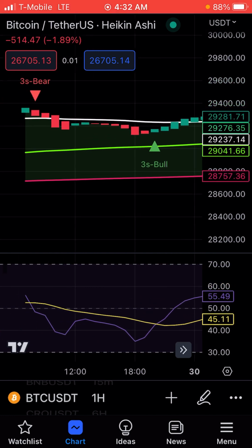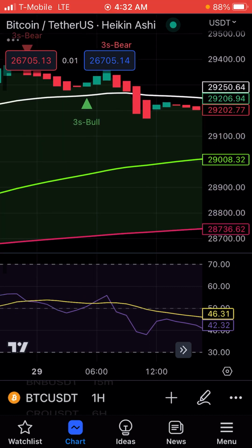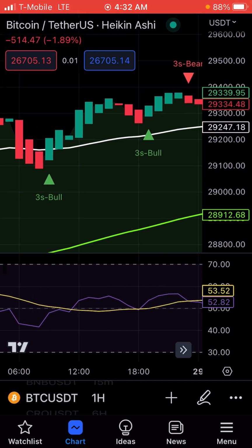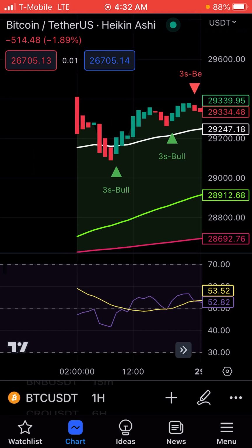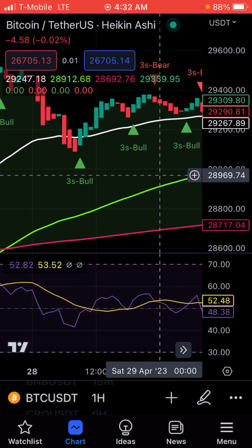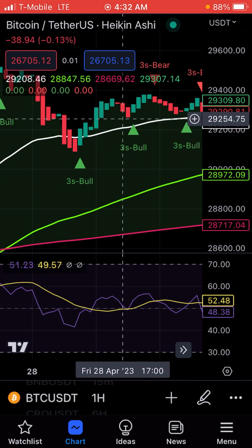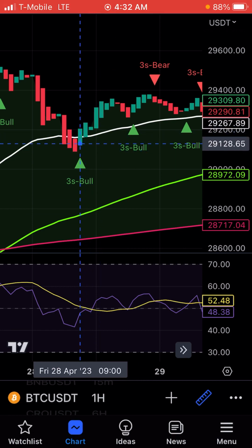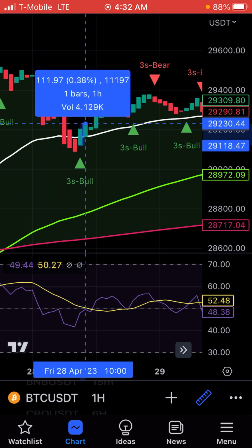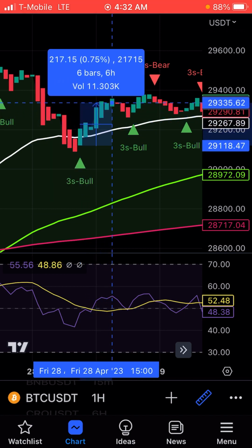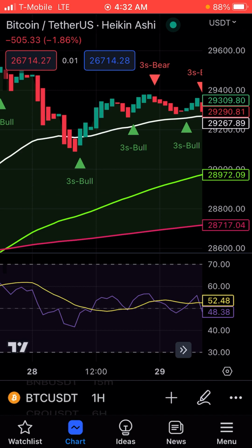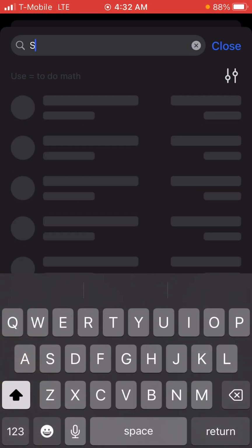Let's just do this one more time with crypto here. Now, some of these entries will be brief, and some of them you'll catch as a longer trade. But we can see that the 200 moving average is below everything. You see the two lines. So this is a bullish trend. What you would do is get in right here, and make sure you follow your RSI. And you could get out right here. So that would be a trade right there, a pretty brief one. Anyway, let's look at this strategy for the stock market.